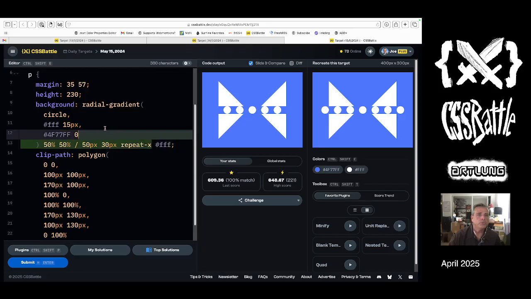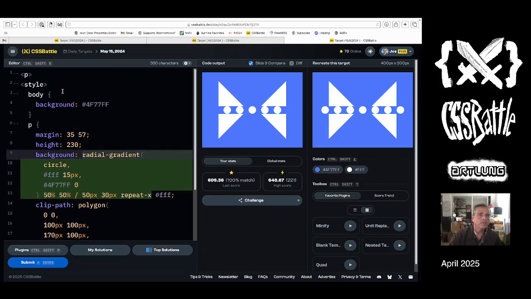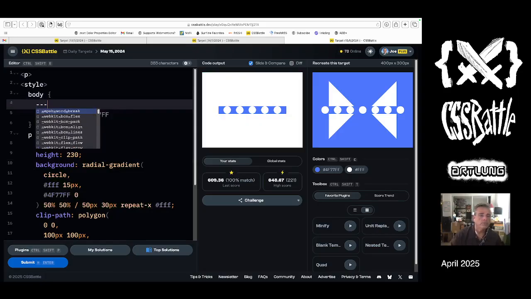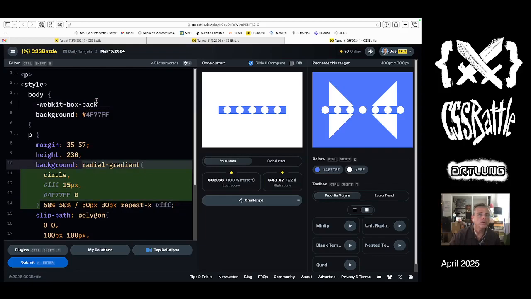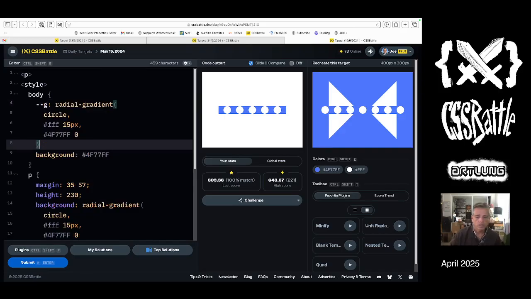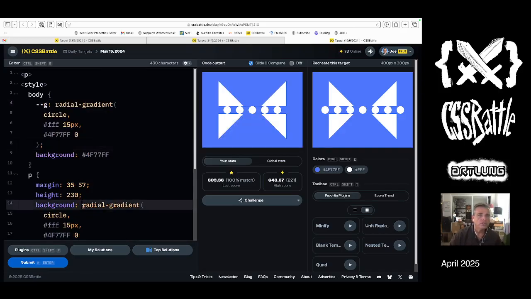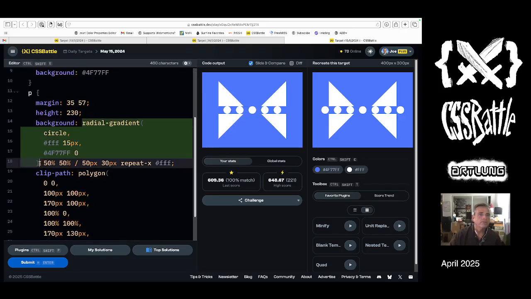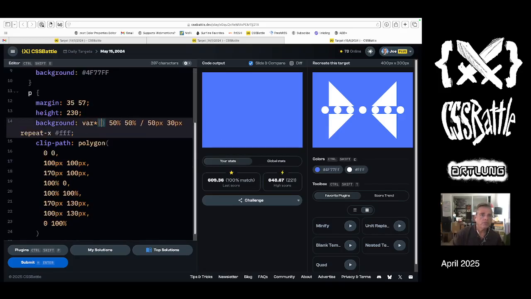Let's put that as a variable. Actually, this is the variable. G for the background. And then this is our G. I'm not explaining very well what I'm doing here.